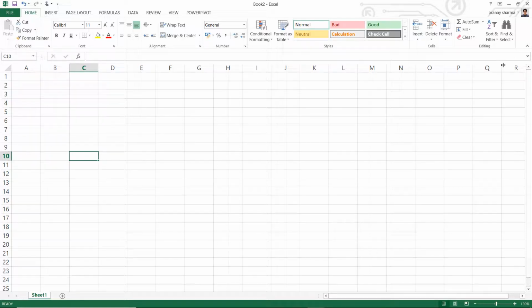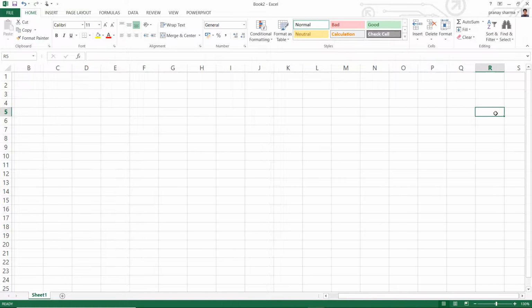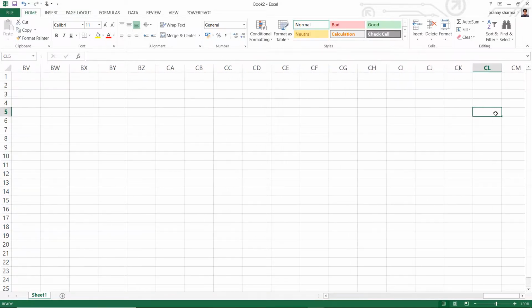I don't know the limit for the number of cells that we can have in a particular sheet. We have a lot of rows and we have a lot of columns. If I keep on pressing my side arrow, you can see I can keep on going and it is still giving me a lot of different columns. You can figure out how many there are. We generally don't use so many columns. And you can go down and you will find a lot of rows as well. Depending on the newer Excel, you will find a different number of rows and columns in it. Anyways, we don't use that many rows or columns.